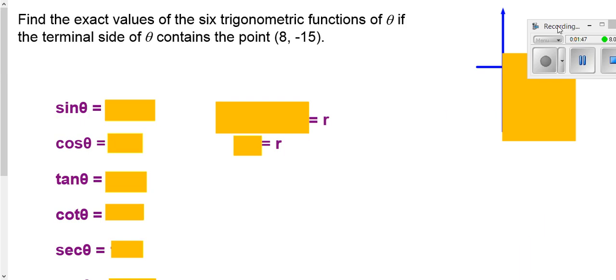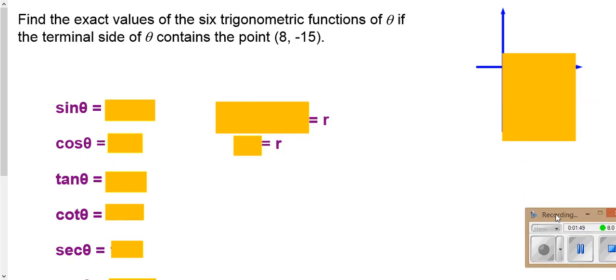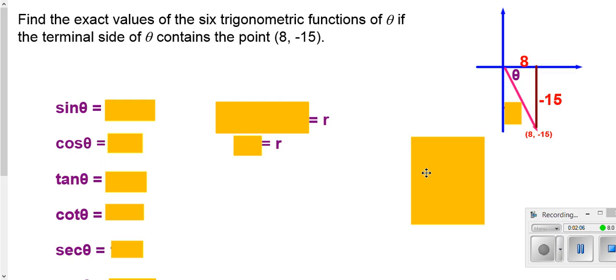Now, let's go ahead and take a look at this one here. It can be done either with that definition, or it can be done with drawing a triangle and using SOHCAHTOA. So the first thing I would do is plot this point, go 8 units over, 15 units down, and then draw yourself a right triangle, always going to the x-axis. So it's 8 over, 15 down. Your angle comes out here in the pink. The angle you're looking at is always in the triangle at the origin.